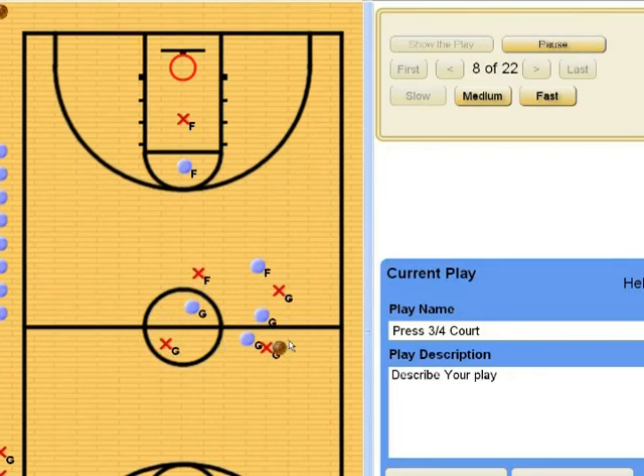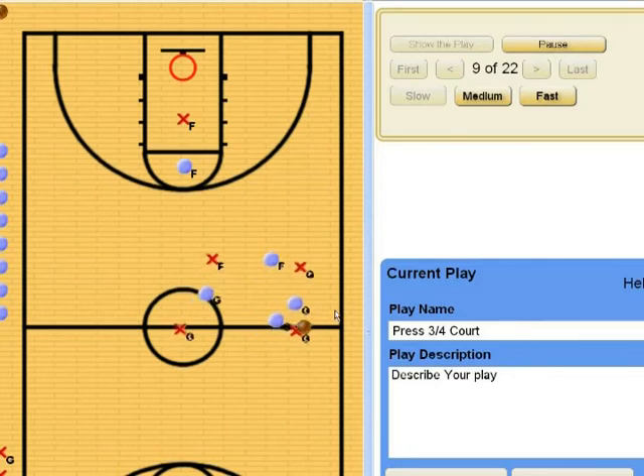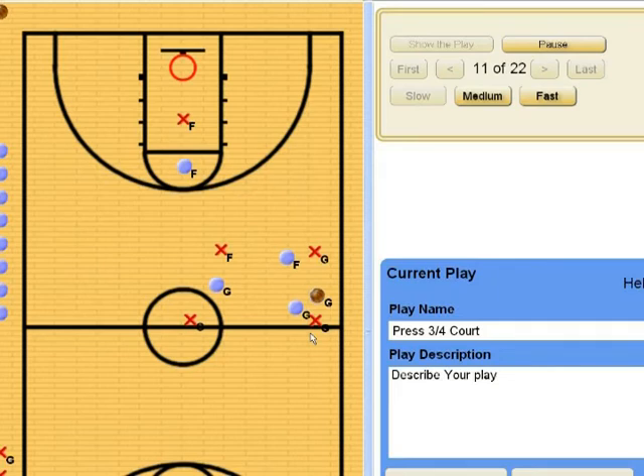As they move towards the edge, our goal is to trap them right in here. So if we can get over the half line, now they're trapped because they've got all sides. With our defenders in position, if they try and make passes over top or get them through our guys, they're going to end up throwing them towards one of our defenders and we can steal the pass.